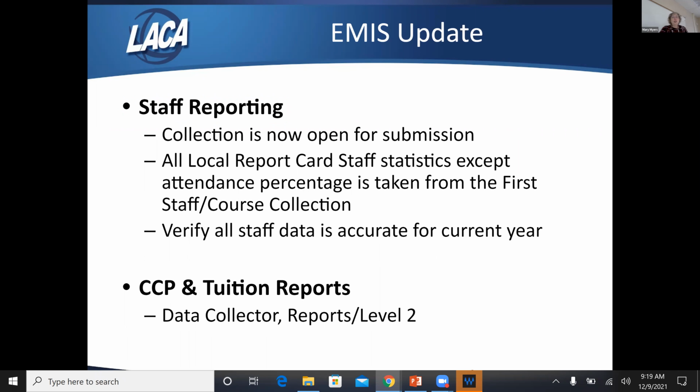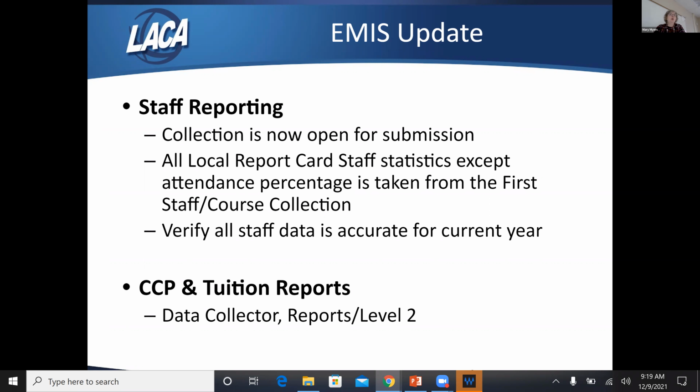The staff collection is open. All of the statistics that go on your local report card for certification, licensure, experience, the percent of classes taught by certificated personnel, the percent of inexperienced teachers that have 5 or less years experience, the percent of teachers that have a master's degree, that have a bachelor's degree, et cetera, all of that comes from the first staff course collection.